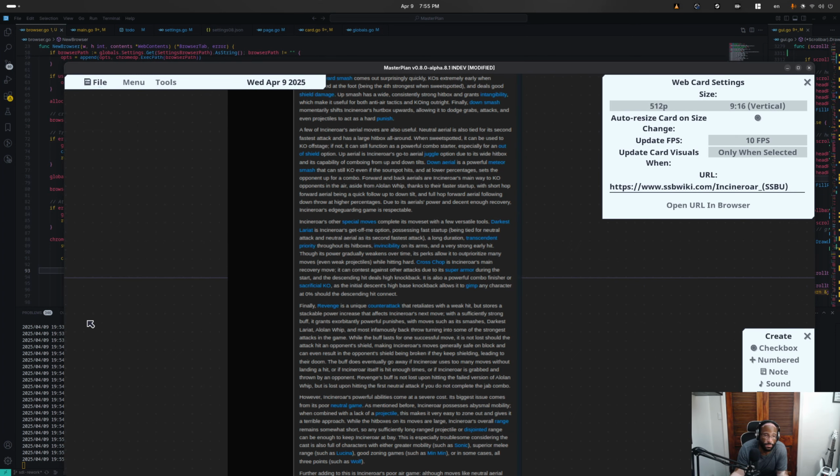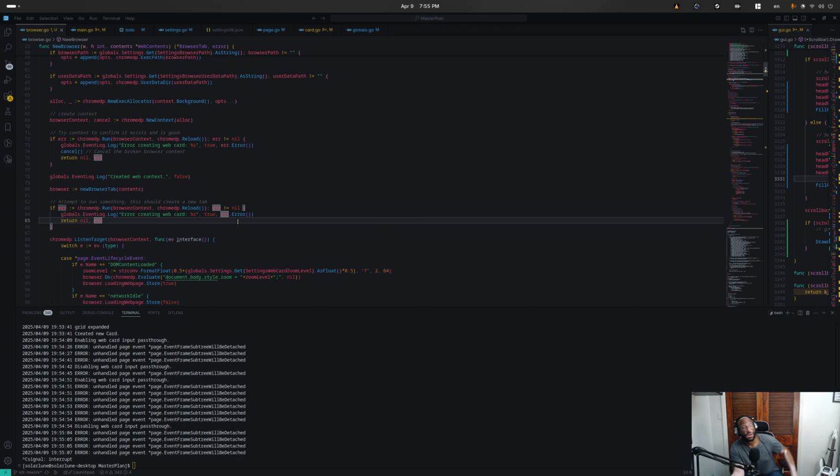All right, I think that's pretty good for now. I'm not sure if I want the cards to refresh when you adjust the zoom. That makes sense, but at the same time, that would lose your spot on the card on the page. I don't know. I gotta see on that one. But yeah, for now, this is going to be it.